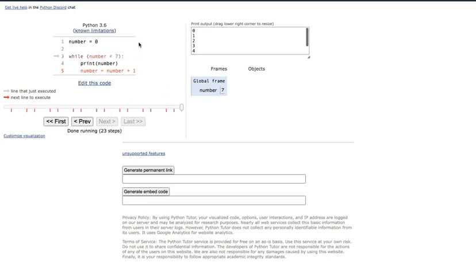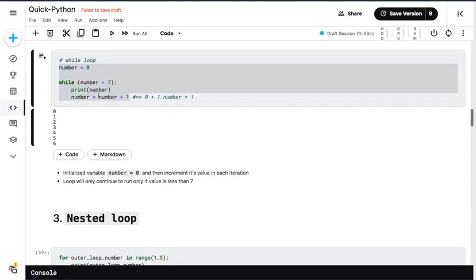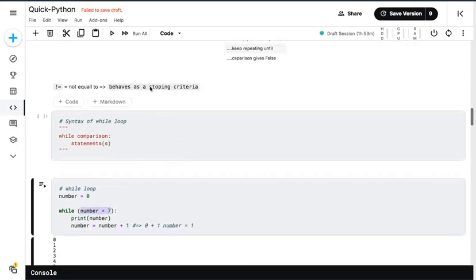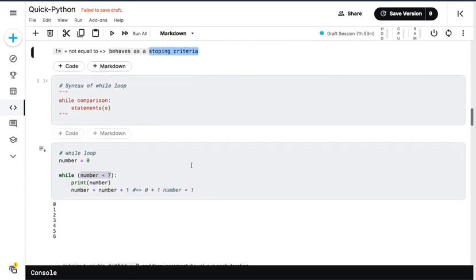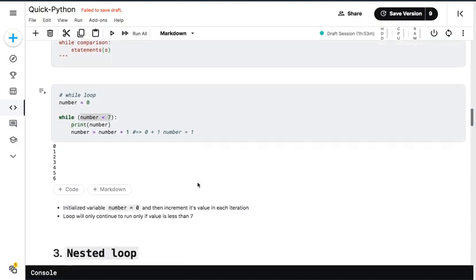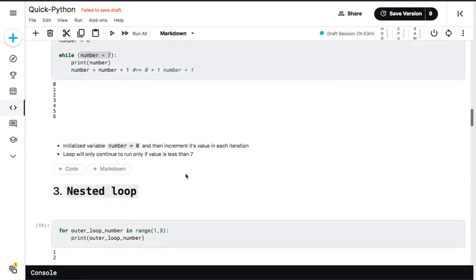That's why I'm asking you, while writing a while loop, always try to understand that the loop can go to infinity. You have to protect that loop. Never let your while loop go to infinity, because that will crash your system. Sometimes that will crash your system. So this is the concept of the while loop.